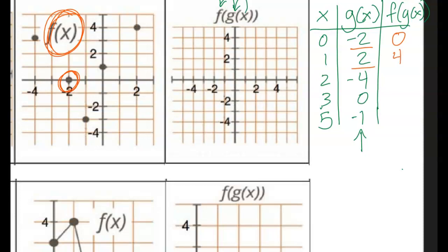When your x value is -4, what do you get? So you're looking for -4 on the x-axis. Yeah, -4 on the x-axis gives you this point, which has a y value of 3. What about when your x value is 0? Yes, 1. And when your x value is -1? Yeah.